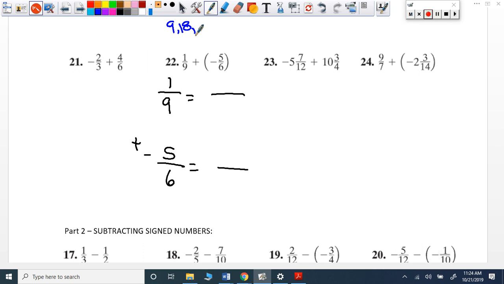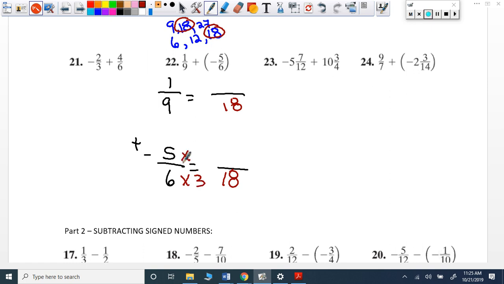I like to look at multiples. Like 9 plus 9 is 18, plus 9 is 27. 6 plus 6 is 12, plus 6 is 18. And then the first one that they both come to is the smallest denominator that you will have. But if you multiplied and got 54, that's fine too. So, did I multiply right? Is 6 times 3, 18?